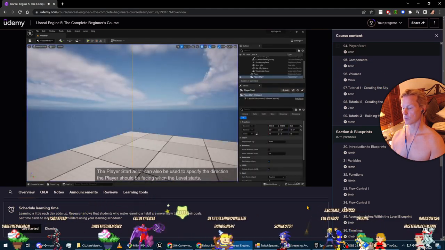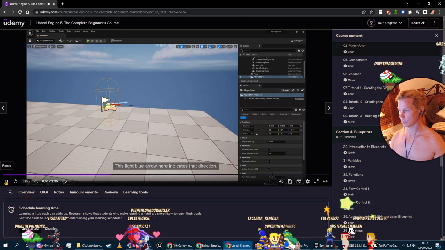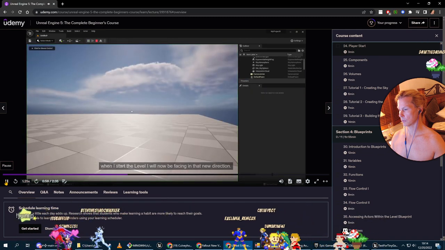The player start actor can also be used to specify the direction the player should be facing when the level starts. This light blue arrow here indicates that direction. So if I switch to the rotation widget, and then rotate the actor around this way, when I start the level, I will now be facing in that new direction.